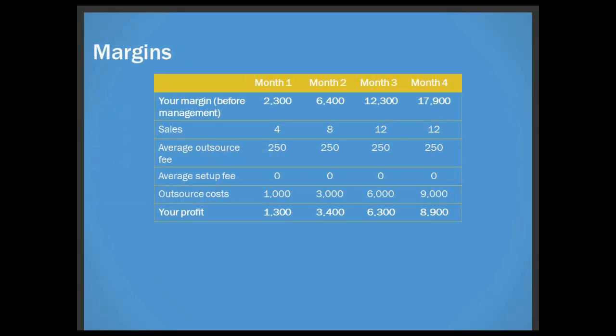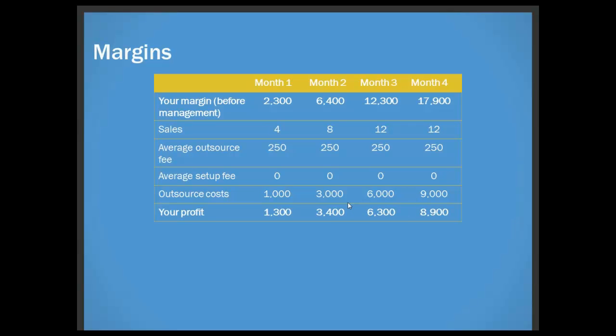So here's how it works. Using our fee ratio, our fee target, that same $2,500 a month client, an average outsource fee, an hour fee in this case, happens to be $250 using our basic service. In which case, your margin here, after you've paid sales costs but before you've paid your outsourcer, is $2,300. Paying your outsourcer will cost you $1,000. You're left with $1,300 profit in month one, and you've paid a salesman. And bear in mind, a salesman has taken $1,700 of your month one income. It's a big chunk of it, far more than any outsourcer is taking.